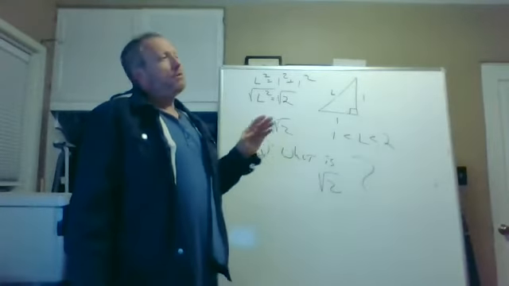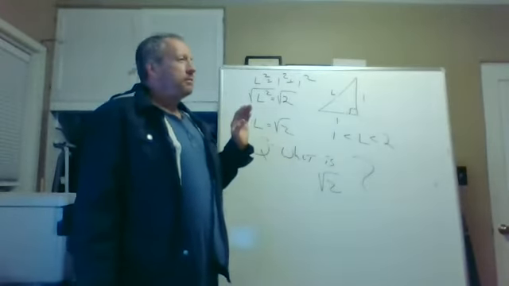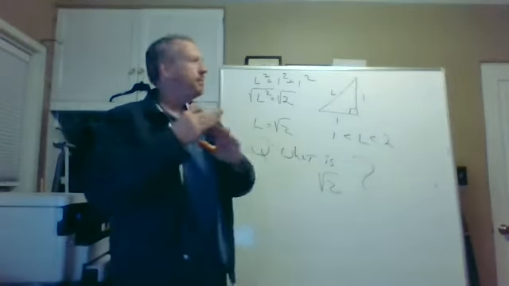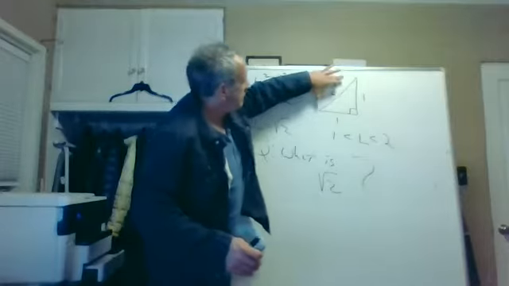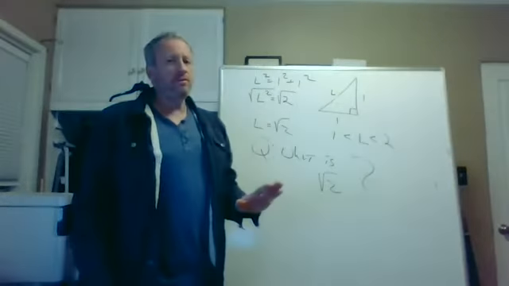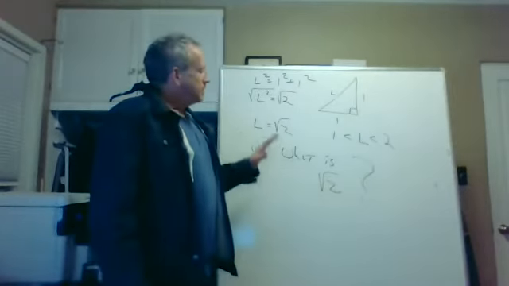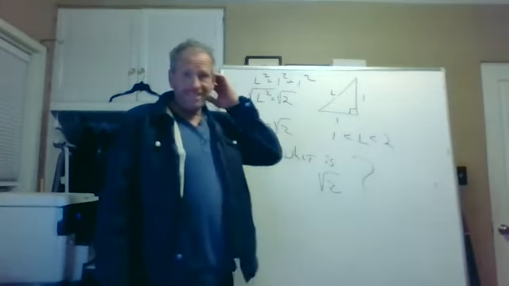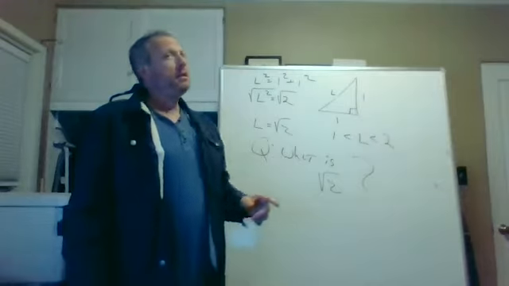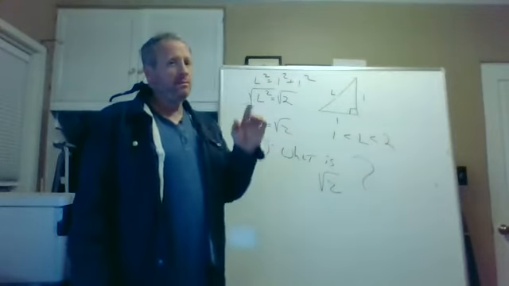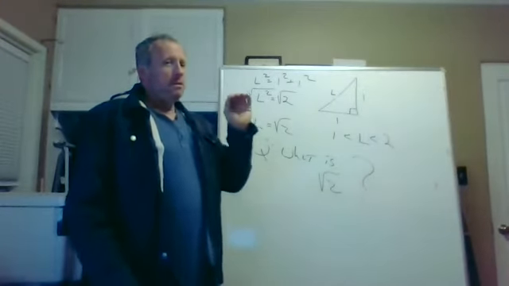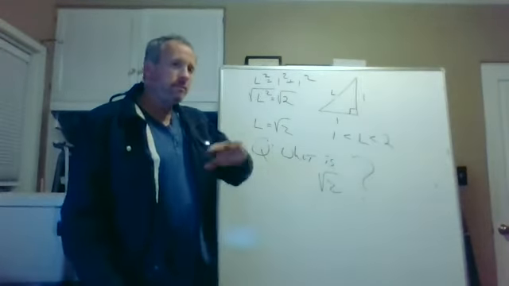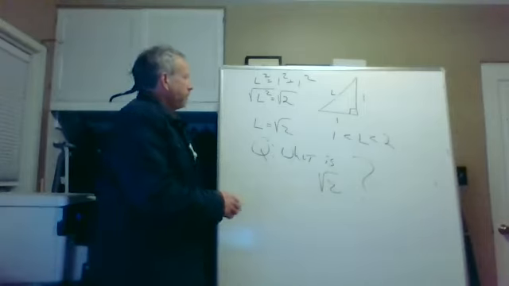I don't know if I should address this right now, but I will. I've actually had people tell me it goes on forever. No, time out. Look. That length, it doesn't go on forever. In fact, we just agreed a minute ago, whatever the square root of 2 is, it's greater than 1, but it's less than 2. And if it's less than 2, it does not go on forever. So it is a number, and it is real, and it's something in between 1 and 2.